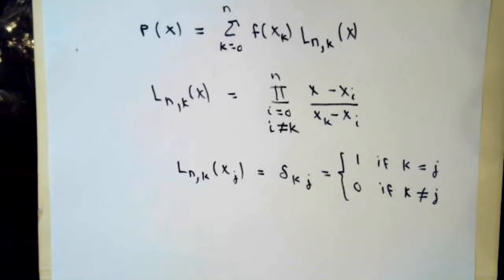So what I'm going to do, instead of calling the x values from the data set just an array called x, I'm going to call them x values. Likewise, I'm going to call the function values out of the data set f values. These are going to be one-dimensional arrays with indexes that go from 0 up to n, so as to mimic my mathematical formulation. And the first thing I want to do is to begin building up the infrastructure for this.